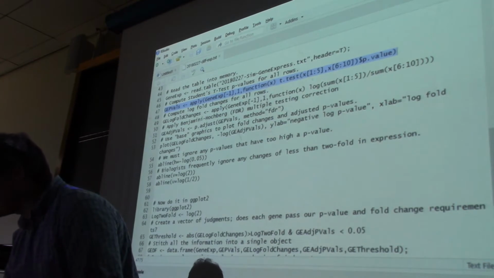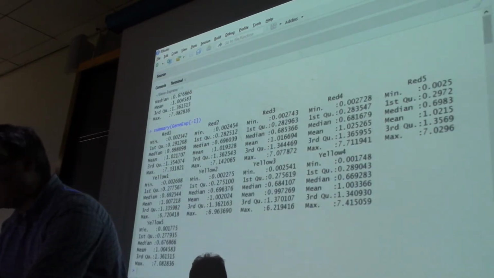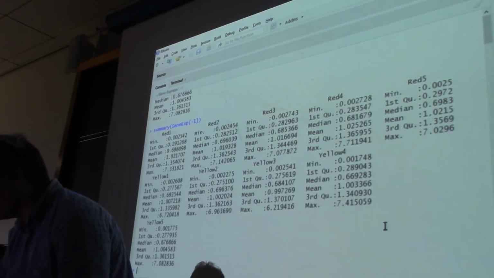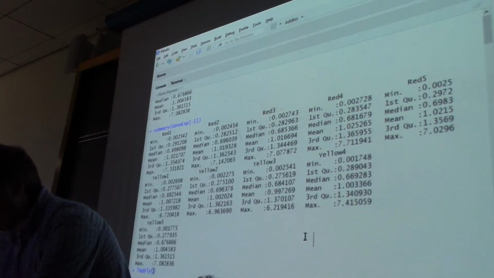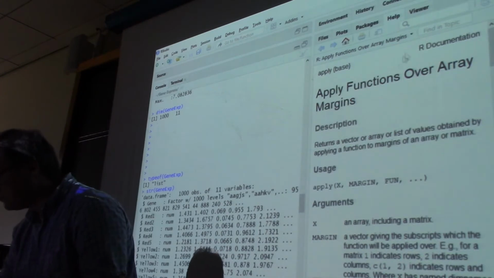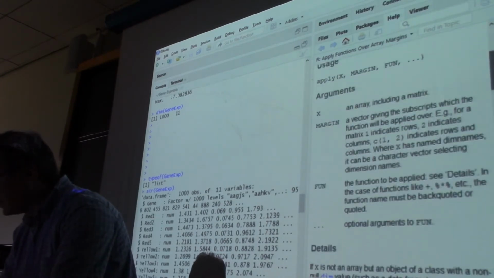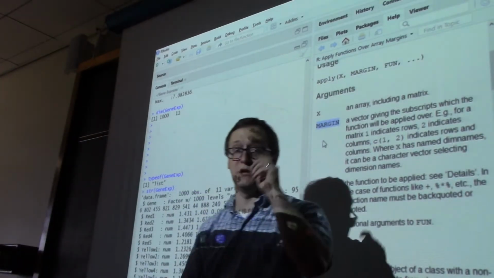The next part of this is the value 1, and if you look up in help the instructions for apply, well, hopefully you won't be as bamboozled as I am, because I find it very difficult to understand. So I'm going to ask it for help on apply. It's just question mark apply. And we see that there's help for us. The 1 is passed in as something called the margin argument.